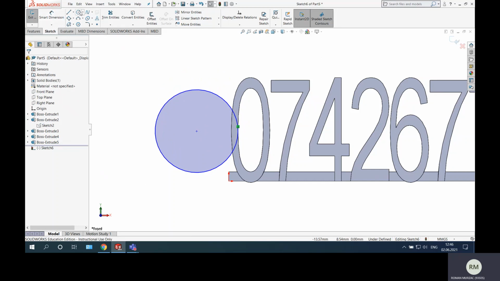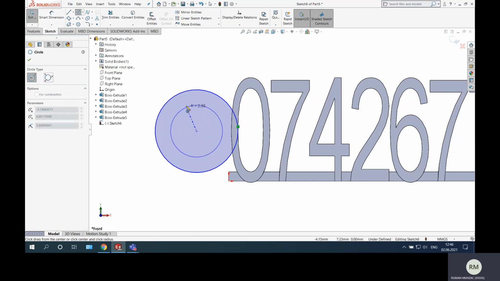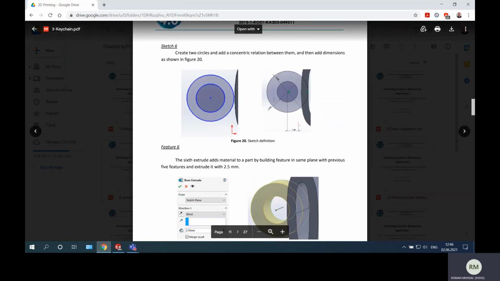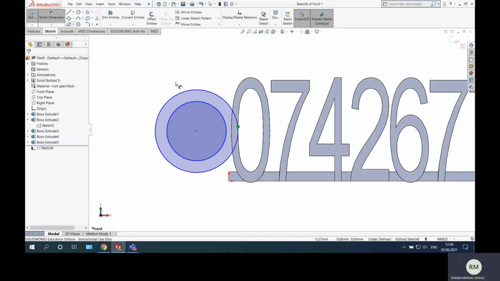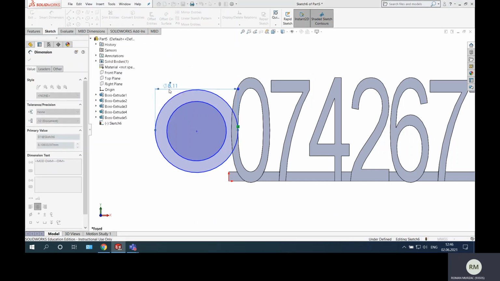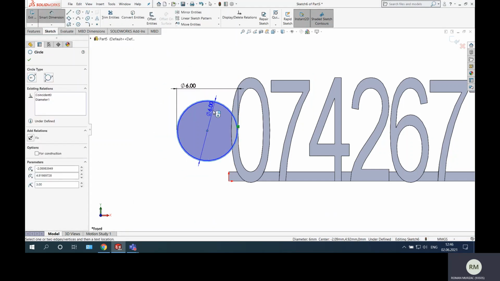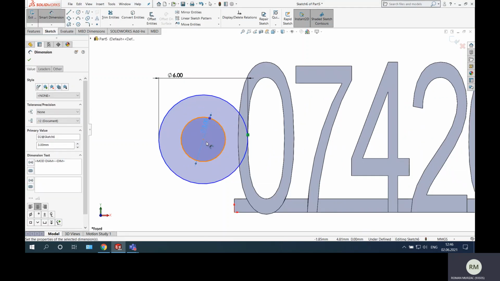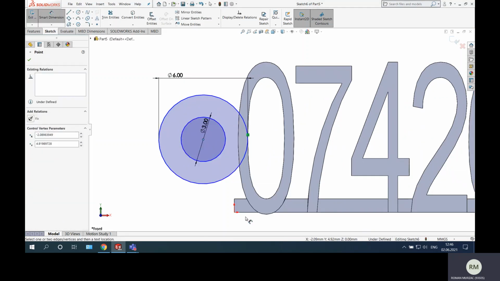Good. And I will do another one from some center, and let's see the dimension. It should be 6 and 3, so this should be 6 and this should be 3 millimeters, like this.